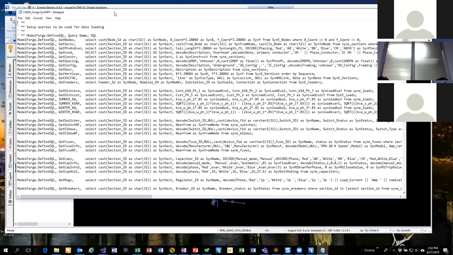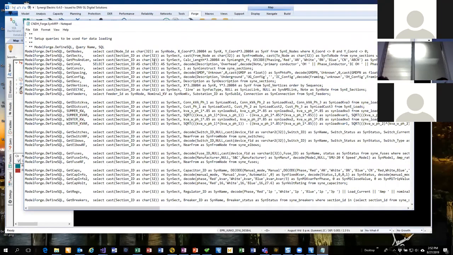And so for a utility that has Model Forge, oftentimes our consultants will build the SQL. They'll work with the utility, they'll build the SQL, but after that, anyone in IT or engineers can come in and modify these.